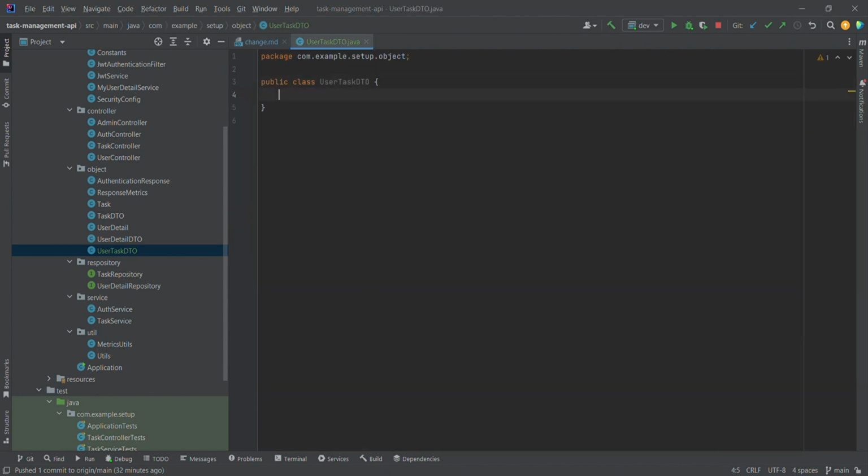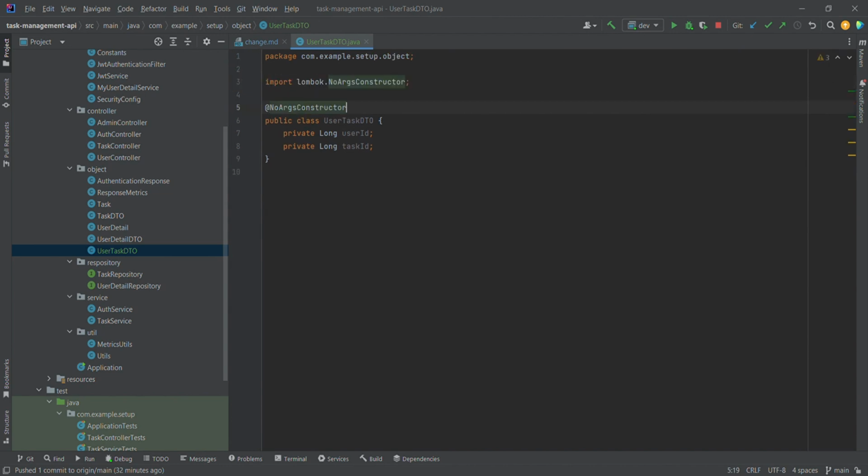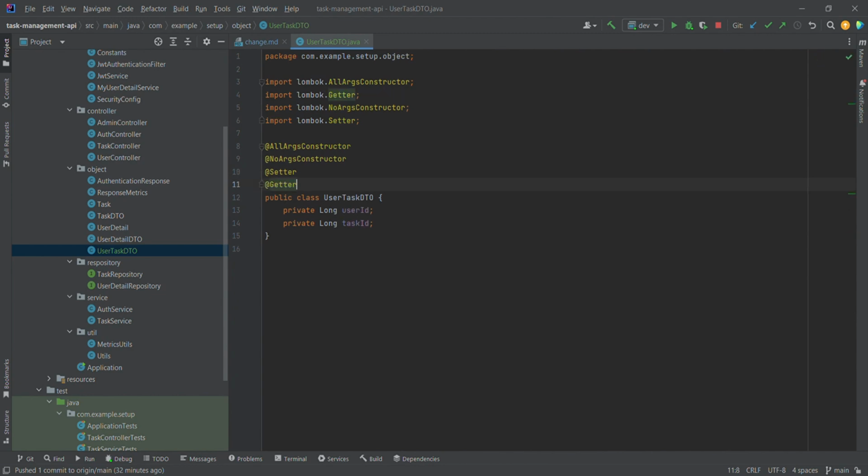So let's just have a private long user ID and private long task ID. And here we should have a no argument constructor, an all argument constructor, and also we should have a getter and setter. Okay, so this thing is there.